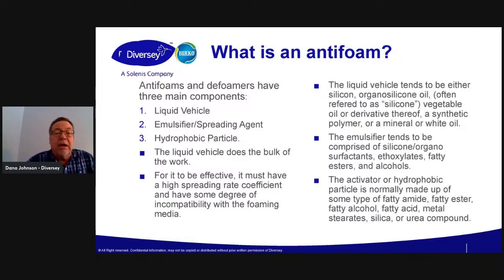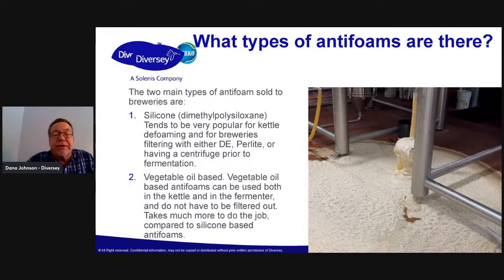In the brewing industry and the food industry, the FDA really controls which ingredients are allowed in antifoams. The code of federal regulations — the CFR — lists the ingredients that are allowed for what they call defoamers at 173.340. That also lists how much of it can be used in the process. If you want to go to that, just Google 'CFR 173.340' and it'll take you right to the page so you can see which ingredients. You've got to have at least one of those in there — that's who controls it.